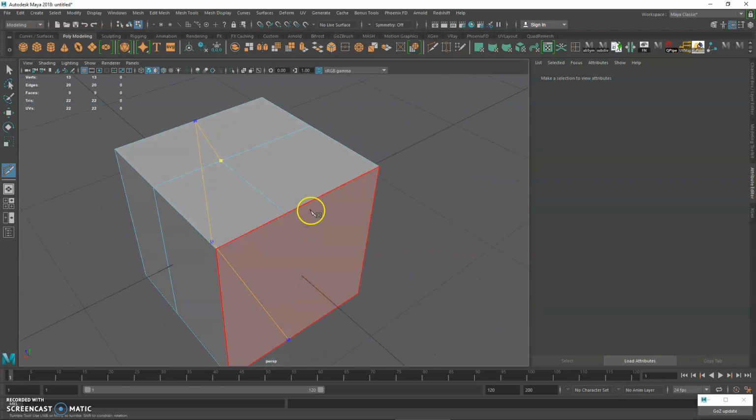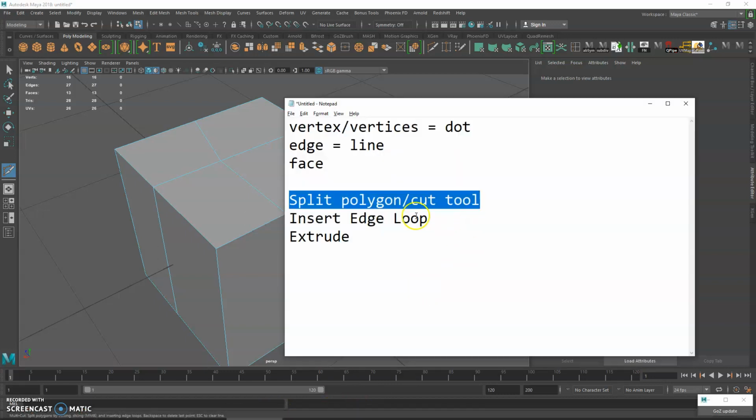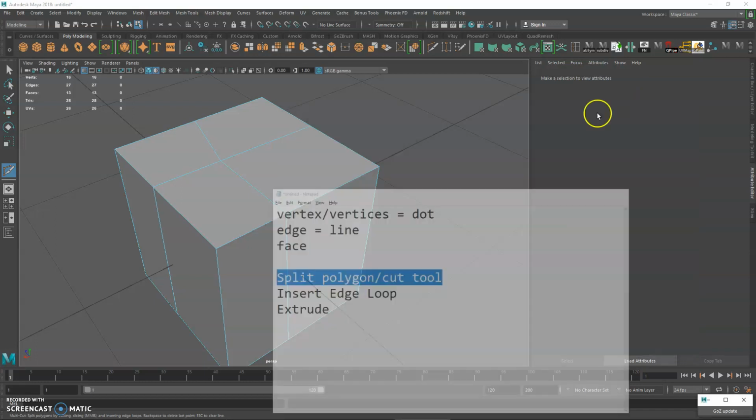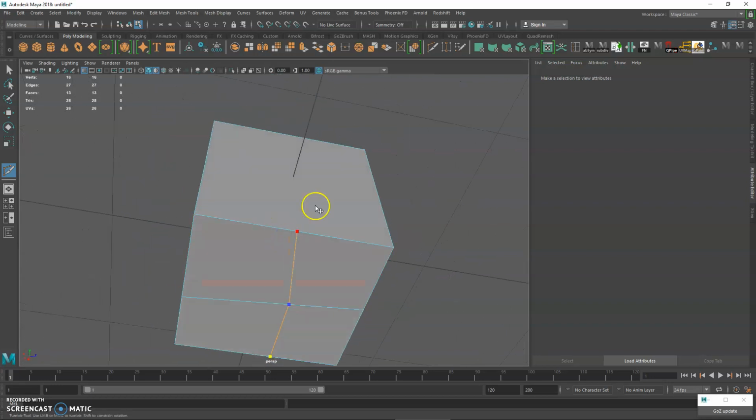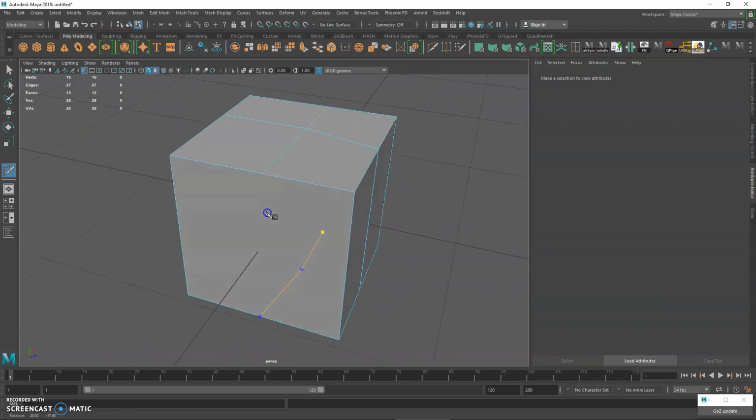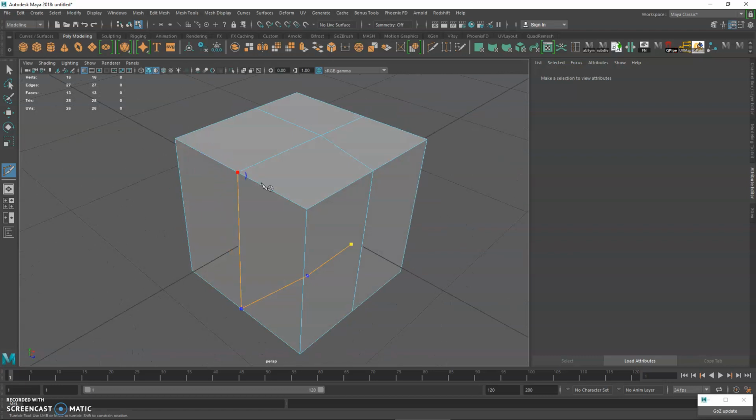Oh, maybe undo, and then yeah, it will snap for you. So that's the first tool, the split polygon tool or multi-cut tool. I'm just going to continue all this, so it gives me a nice loop.